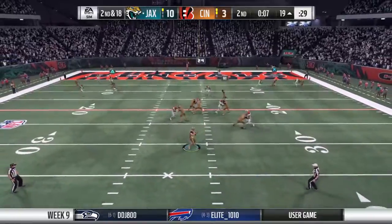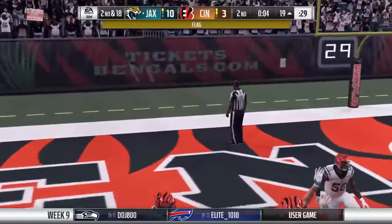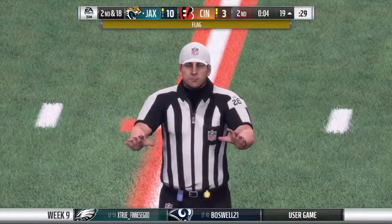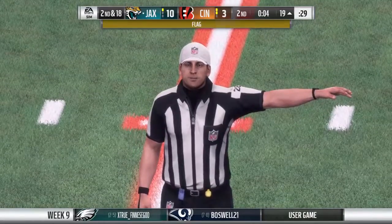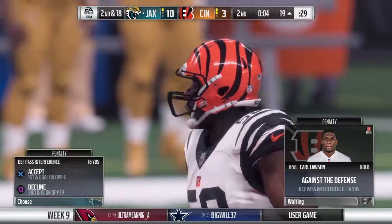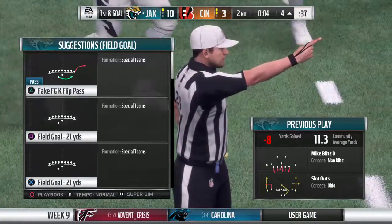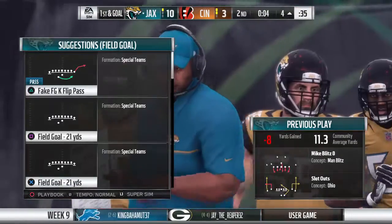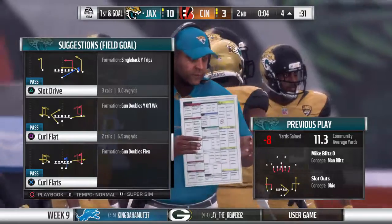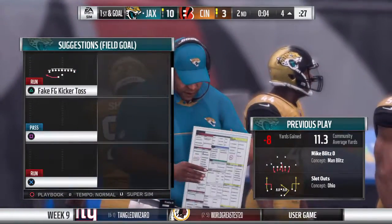From the shotgun, he'll look to throw. And a flag comes in as that one falls incomplete. Well, let's see who this is on. Pass interference. Defense. So the pass incomplete in the end zone, but contact and pass interference. And now where does the ball get placed? At the 1-yard line. They gave up excellent real estate on that one. That's going to work really, really well for the guys who threw it.